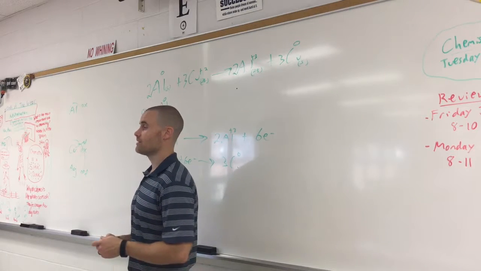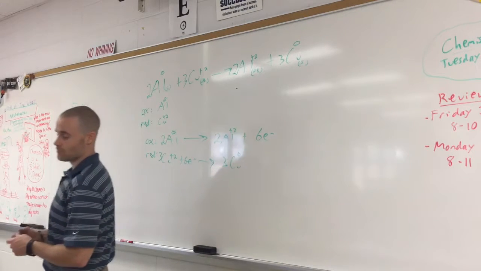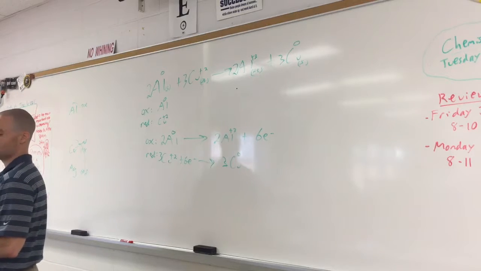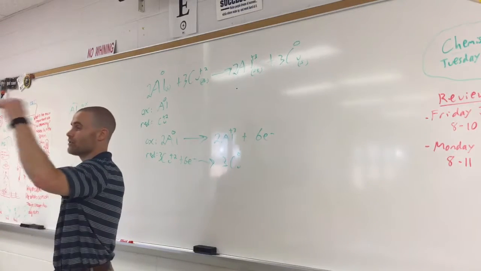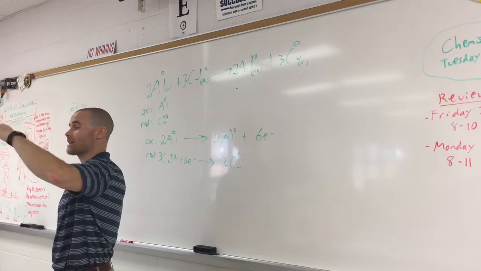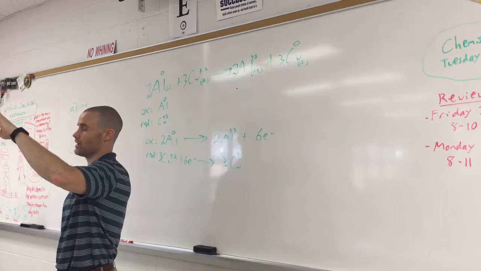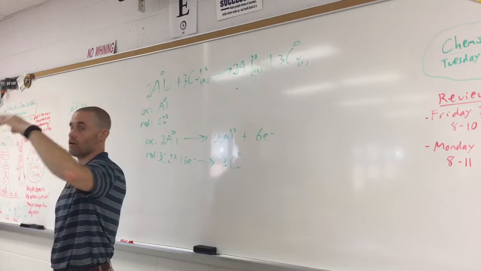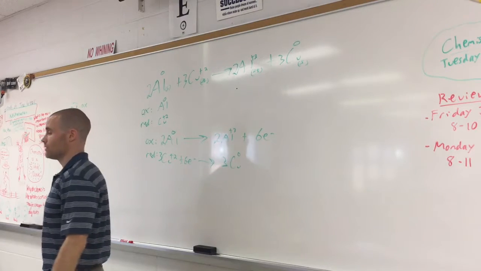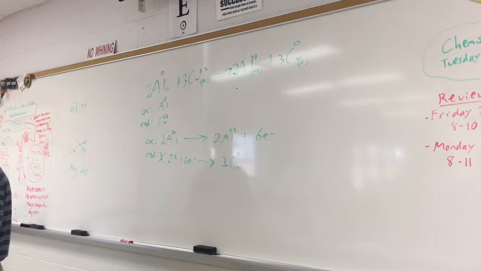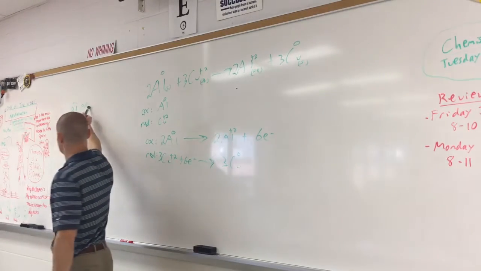I know I ask you to remember a lot of things. That's another thing I'm asking you to memorize. The higher on the chart, the more reactive the metal is. If you look at the first 4 on table J, the top 4, they're all in group 1 or group 2. They are the most reactive metals. Metals like to be oxidized.